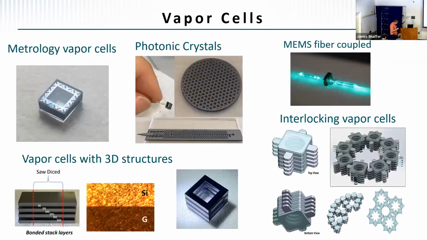Here's a picture of different types of vapor cells that we use. Here's one of the MEMS fiber-coupled lasers. I showed you some measurements that were based on these, and I also showed you some measurements, although I didn't describe it, based on this type of vapor cell. These are kind of similar. This one's actually superior to that one, and I'm going to explain that in a second.